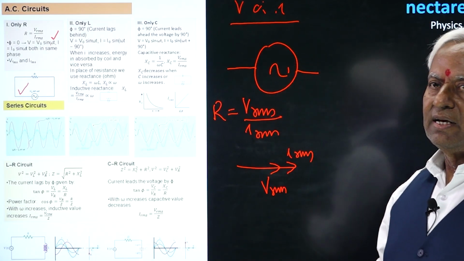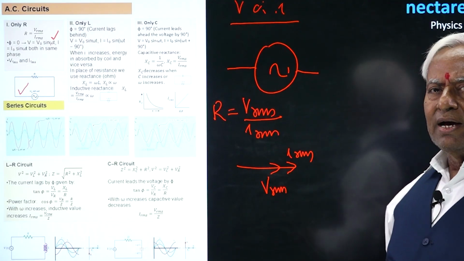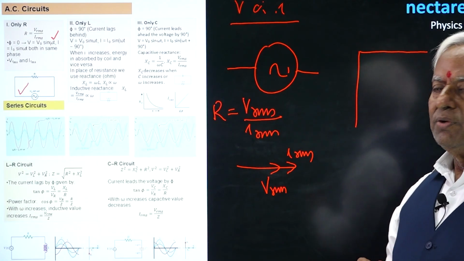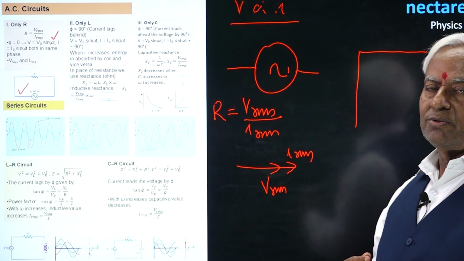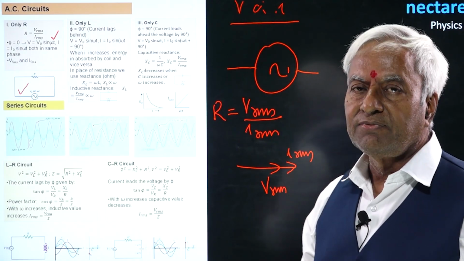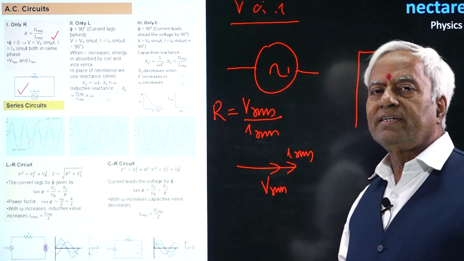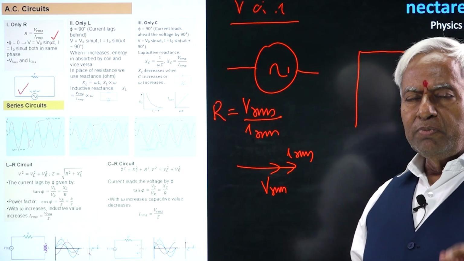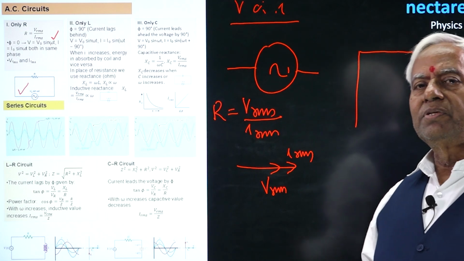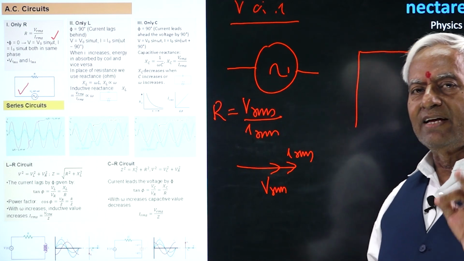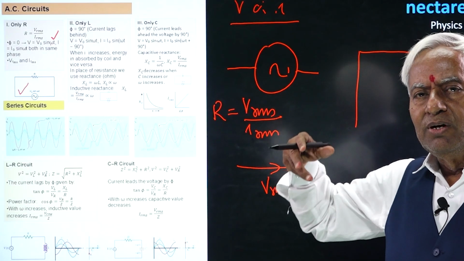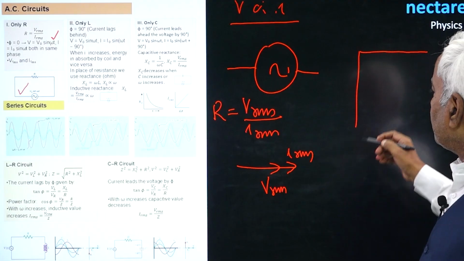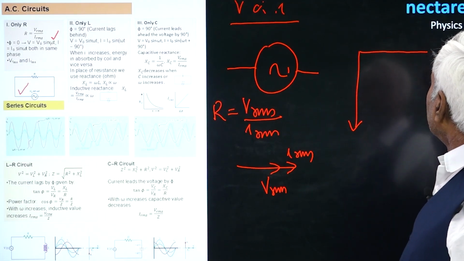Vrms and Irms. For the coil, we have gone through it recently in the last chapter. For a coil, we know when current flows through it, it always lags behind because of self-induction. As soon as the current starts increasing, the induced current opposes the change, and for a moment, quite in the beginning, the current becomes zero. That way, we could conclude that current is lagging behind. Voltage has been fully applied, and the current is still zero to begin with. That's why we say the current lags behind.